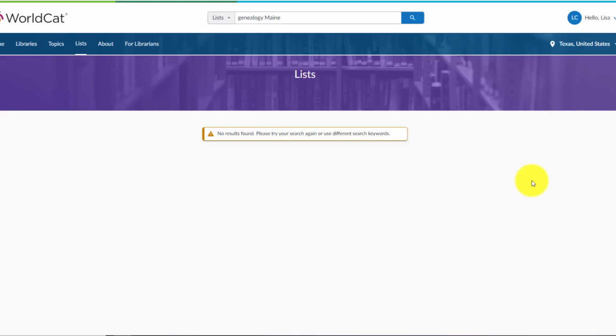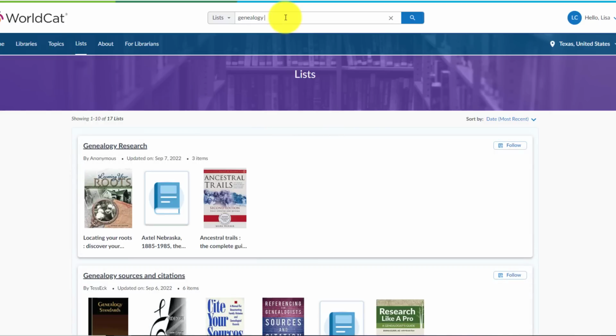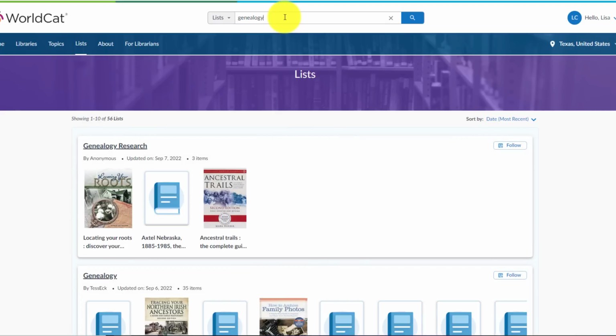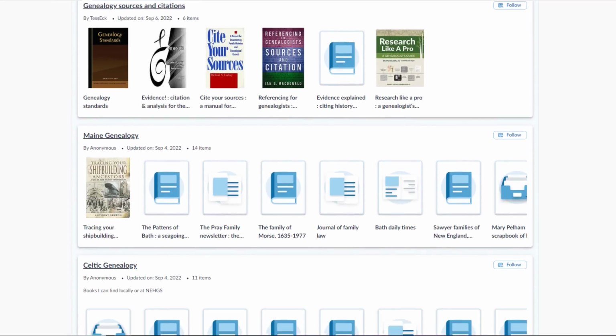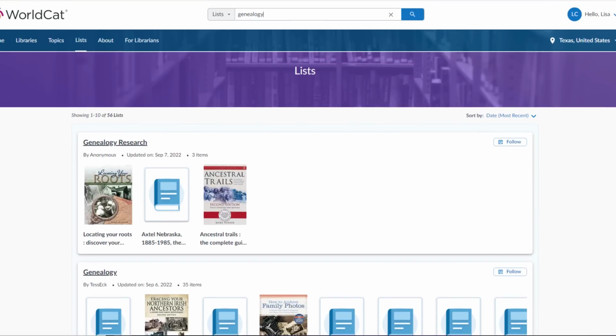And if your words deviate in terms of the order in which the words appear, or you're missing some words, you're not going to get a result. So one of the first things you might want to do is just run a basic genealogy search and see what kinds of lists are currently out there. So here for the word genealogy, I got 56 lists. So each of these includes the word genealogy. There's the main genealogy. Lots of different, additional topics. Wouldn't be too hard to browse through there.